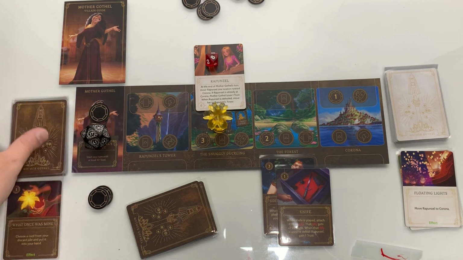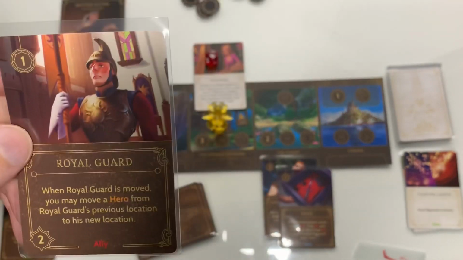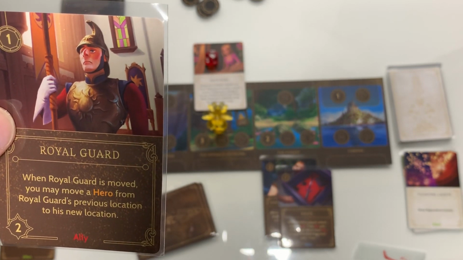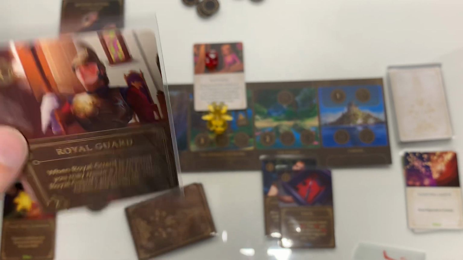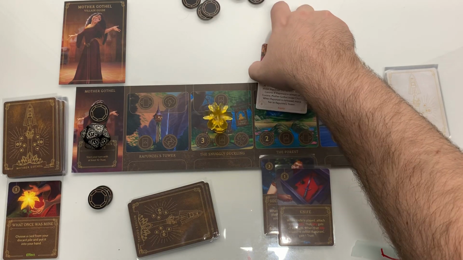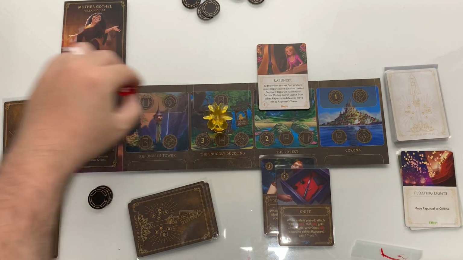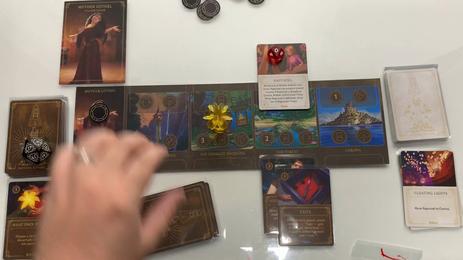So we'll move down around 17, draw a card, a Royal Guard. He's an ally, costs 1 to play. It has 2 strength. When Royal Guard is moved, you may move a hero from Royal Guard's previous location to his new location. Rapunzel is going to move. Gonna see if we get fated. A 10, we do not. Oh, so put that on there so I remember to move her.